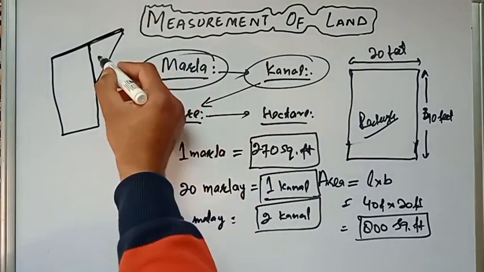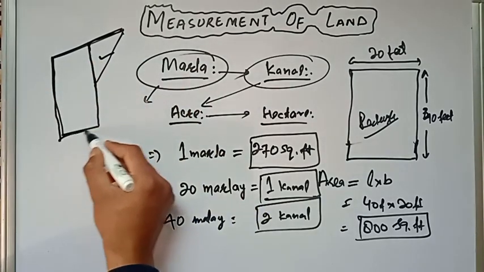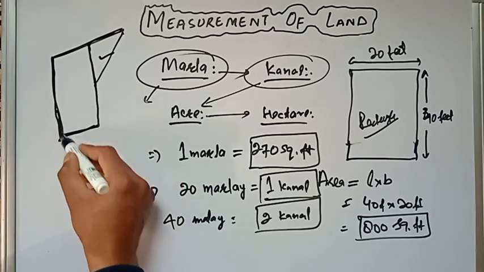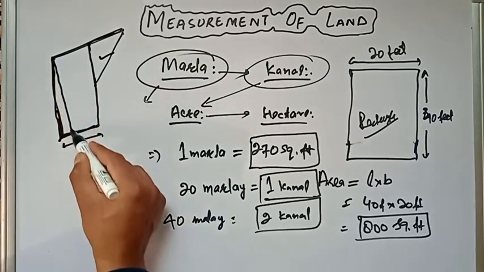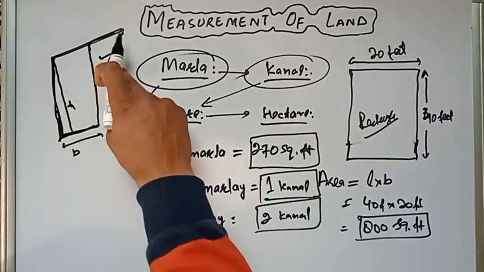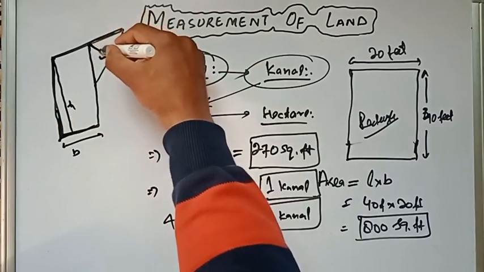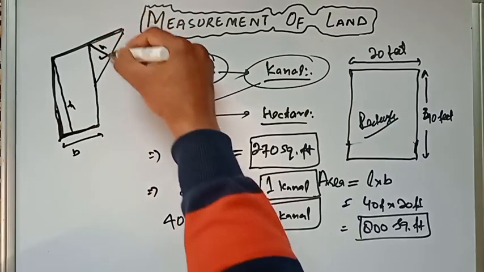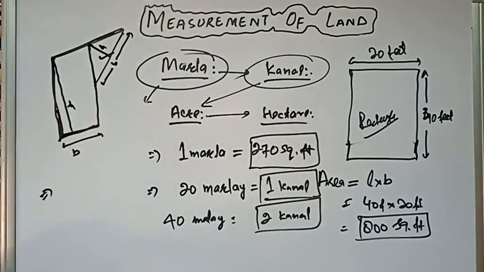Now there is a triangle, and another is, suppose that this is a parallelogram, and this is the base of the parallelogram, and this is the height of the parallelogram. This is base, and here is the triangle, and the height of the triangle we can draw perpendicular from this point. This is H and this is B, base. Now we can use a formula for these two different shapes easily.